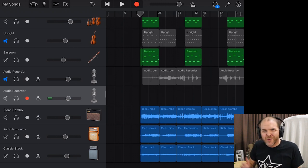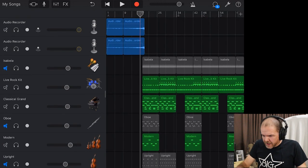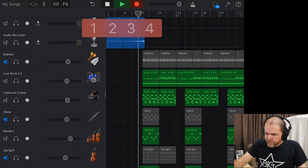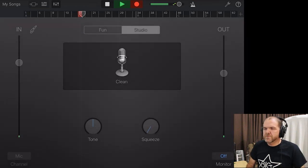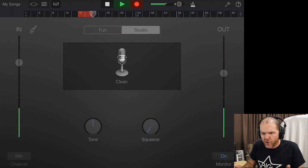See, this is the beauty part of GarageBand. I'm just going to sing straight into it. I haven't hooked up a thing and it's going to sound okay. Okay, let's hit the record button and see what happens. Monitor on so I can hear my own voice.